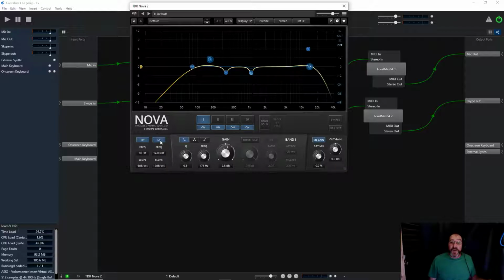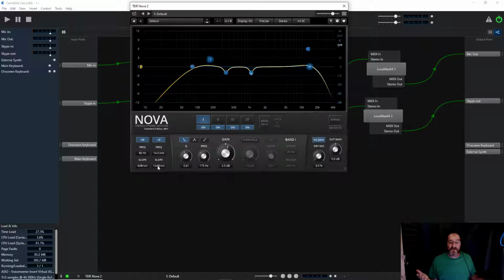On the low pass, since we're mainly dealing with sympathetic frequencies, unless we're dealing with a female voice, this is actually 14 kilohertz. Yeah, I went with a 12. I went a little bit steeper.